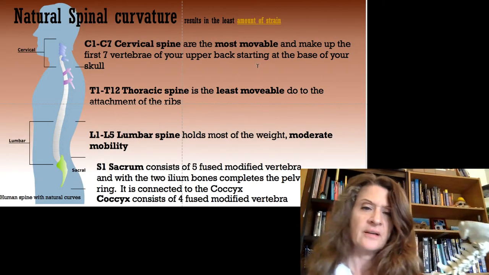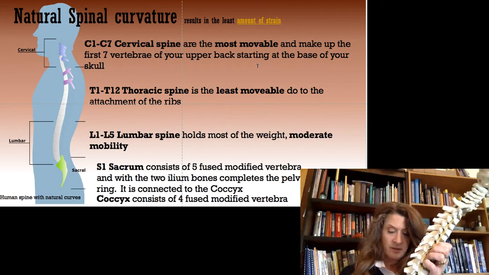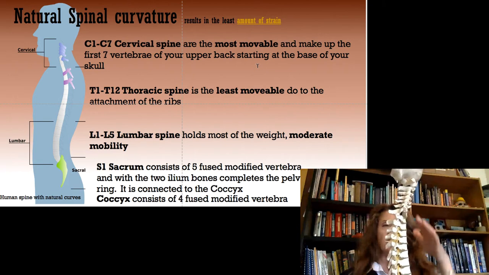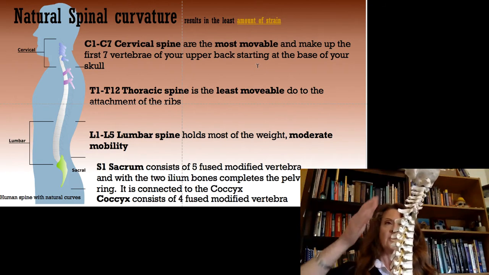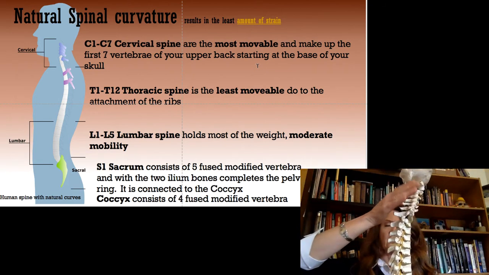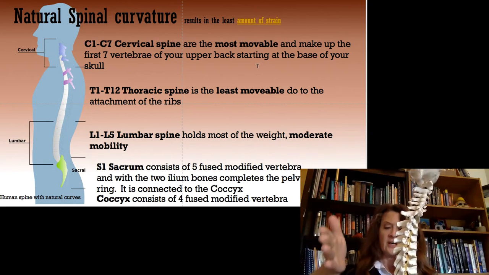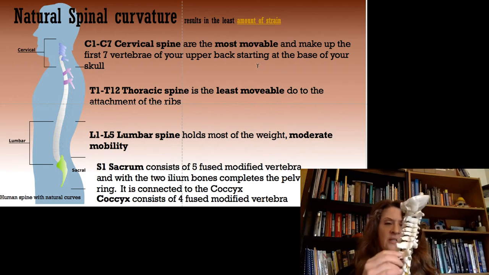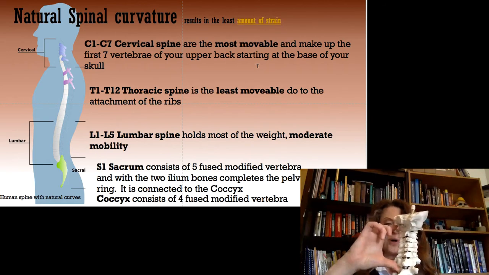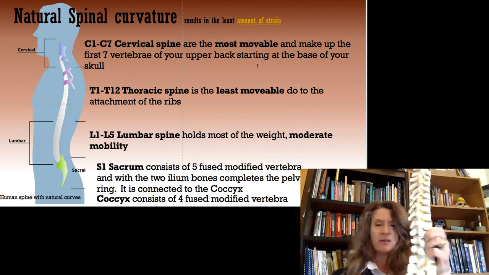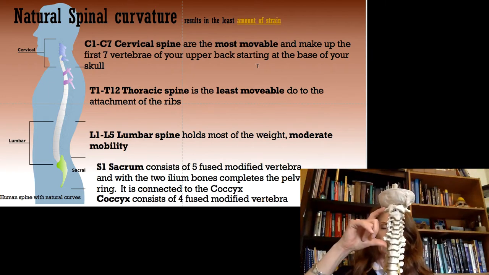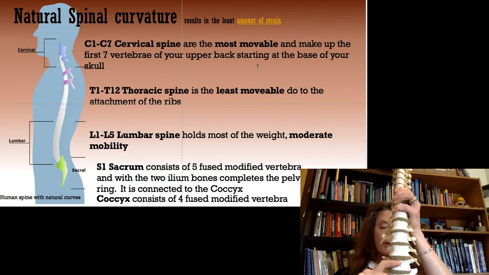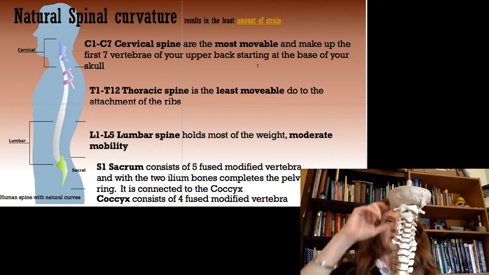So let's take a look at our human spine. When we take a look at our human spine, we should have this natural S shape to it, which means it's concave, convex, and concave again right down at the bottom. So you can see how your spinal vertebrae are smaller on top than they are in the bottom, because we support more weight on the bottom of our spine as opposed to the top of our spine.